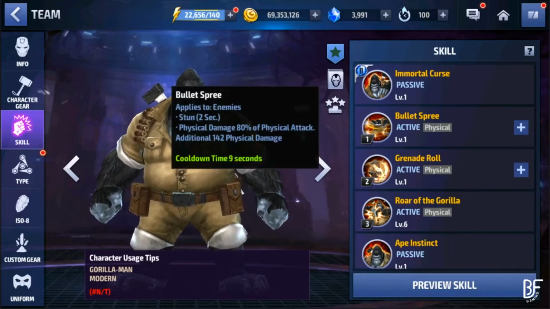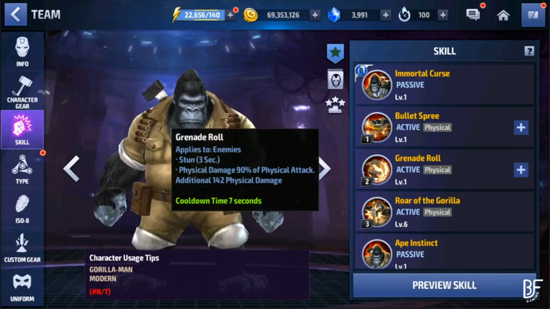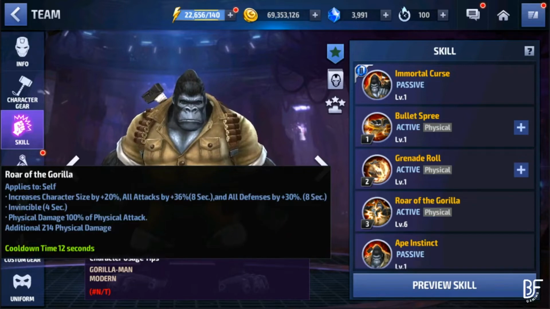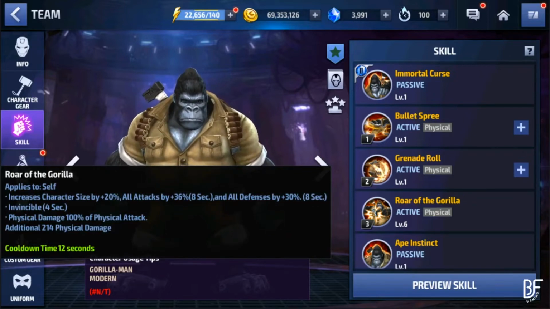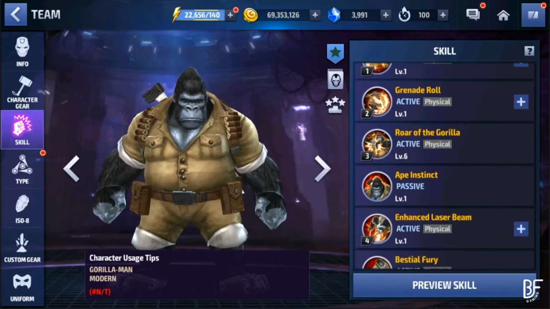And as you can see, his first skill is basic, just 2 seconds of stun, and the second skill is also similar. However, his third skill provides an increase in size by 20%, all attack by 36%, and all defense by 30% for 8 seconds. And he also gets invincibility for 4 seconds, which is very good.